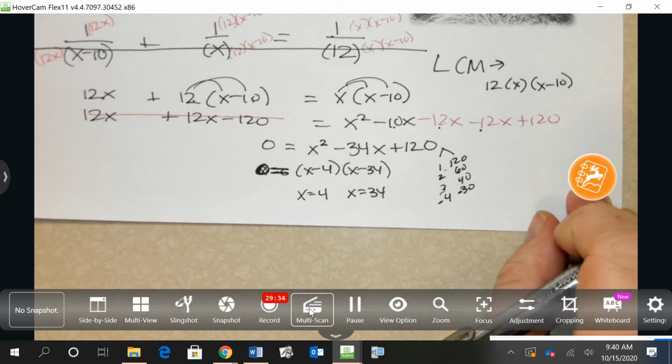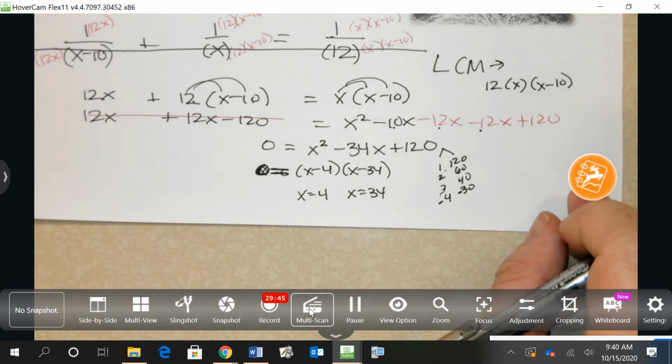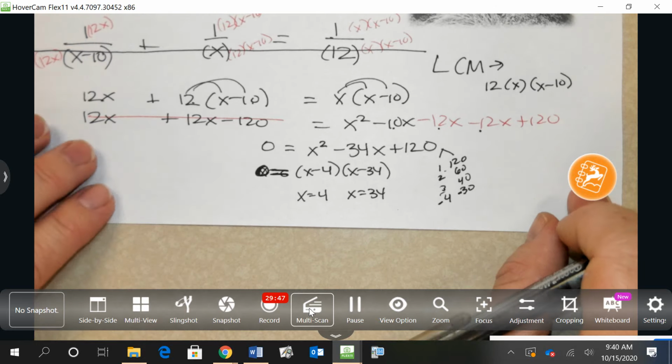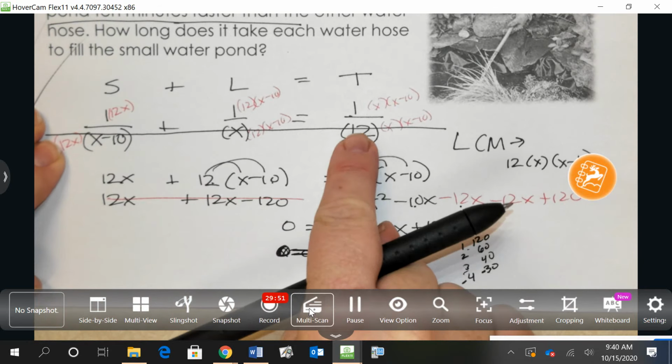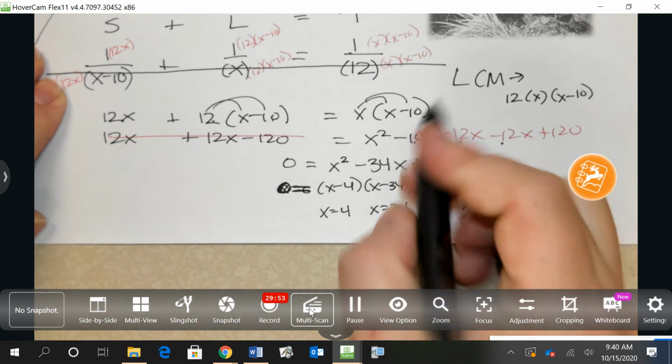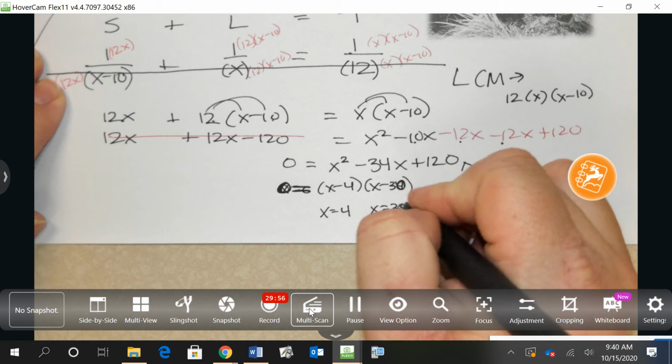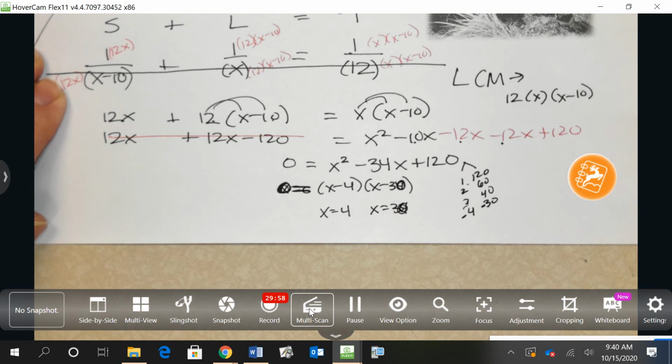So remember, step 1 is LCM, step 2, cancel denominator, step 3 is solve, step 4 is to check for extraneous solutions. But with word problems, there's like an extra layer of checking for extraneous solutions. So like we learned yesterday, look at the bold black. If there's, oh, sorry, did I write this down as 30? How about that? Better? Thank you for finding that mistake.